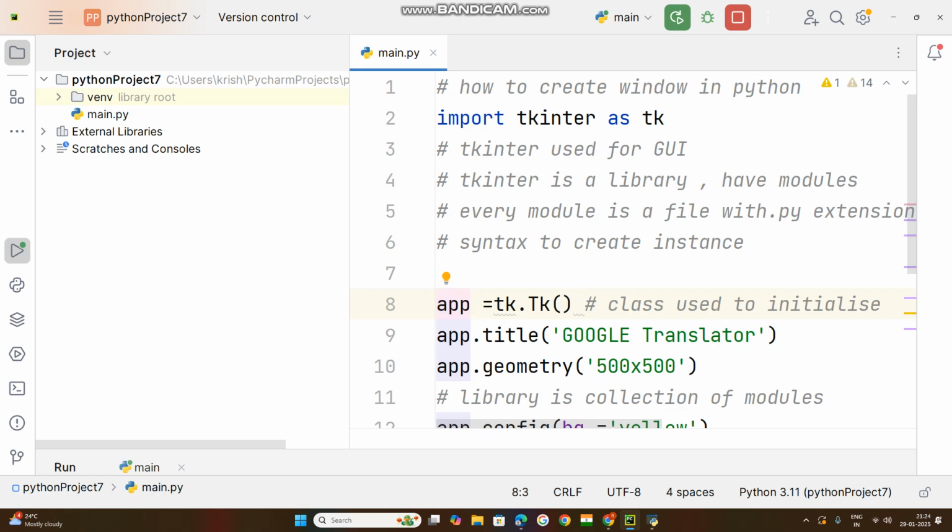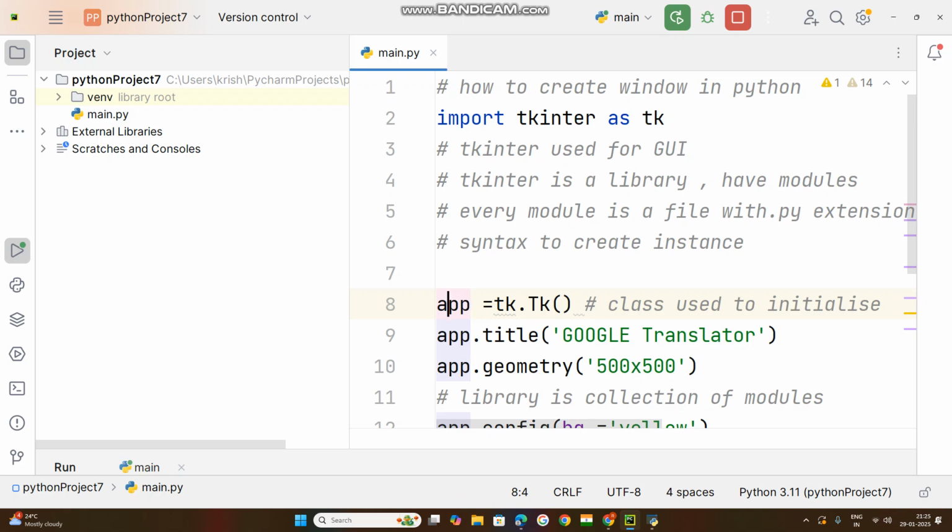This variable indicates the root window. You can keep any name, your name, my name, xyz; generally we keep root. Otherwise, myself, I have kept app, because this represents the application window. So this is a variable.